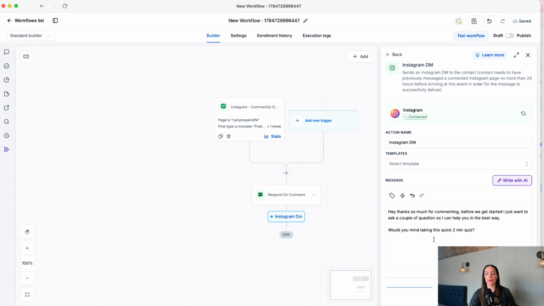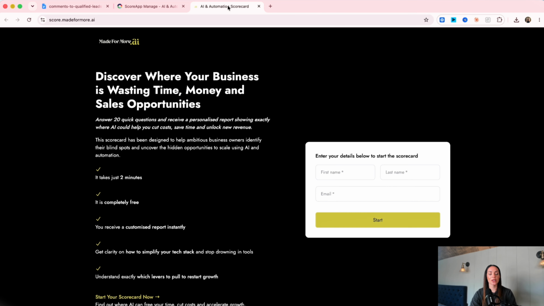So then here, I would put in the URL to my scorecard. So this is my scorecard here. I use this as an AI and automation readiness scorecard, and it basically helps me see how far along they are in the journey of AI and automation. Are they brand new and haven't even looked at it yet? Or do they have AI agents set up and everything like that? Because that person needs to be spoken to and helped in very different ways. I can't treat them all exactly the same. So this is why it's so powerful.